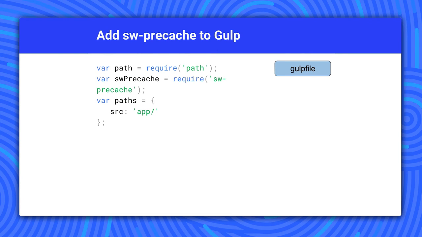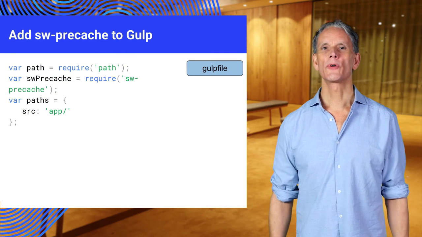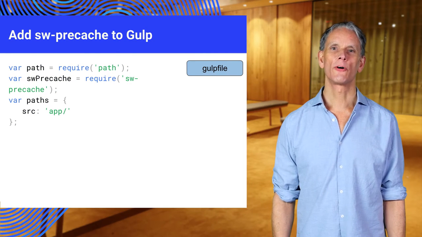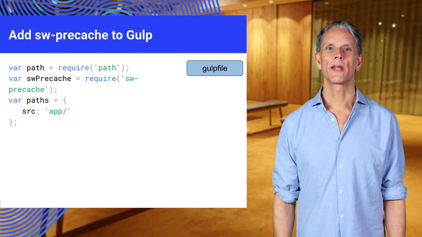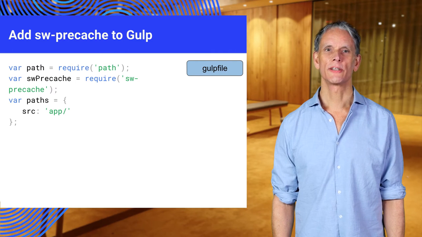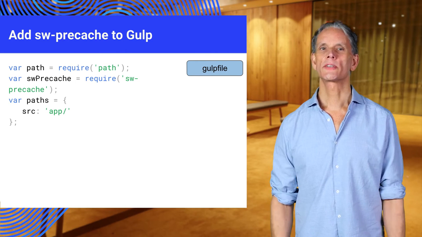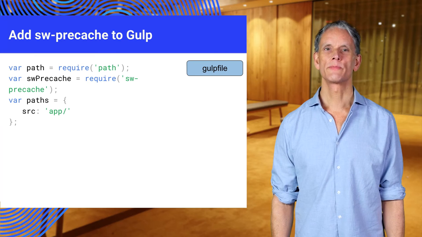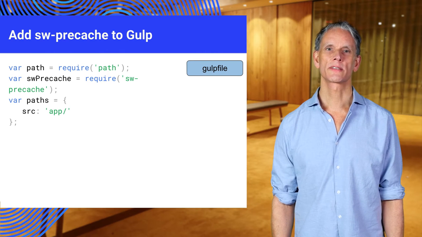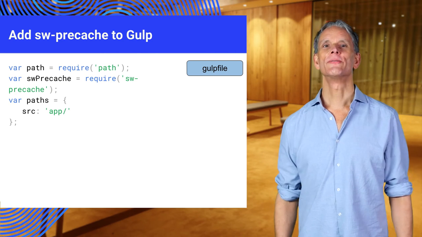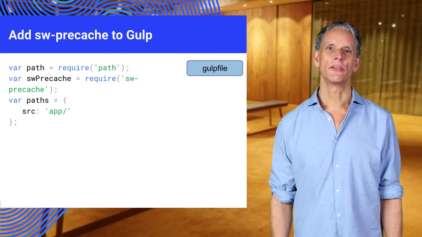In a production system, we want our tools to handle building the service worker with SW Precache and add the service worker generation task. In this example, we add SW Precache to our default gulp task, so it will run every time we do work in the application. In this section, we'll cover how to automate the process by adding a generate service worker task to a Gulp workflow. The first thing you need to do is to tell Gulp what plugins to use.